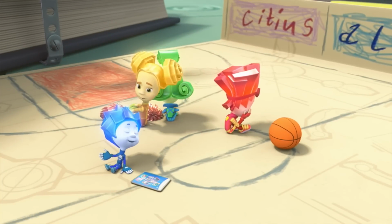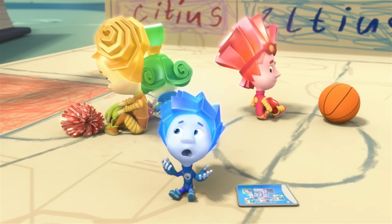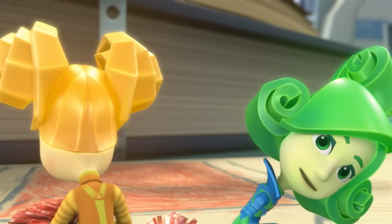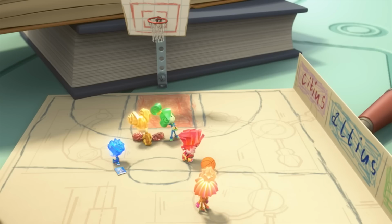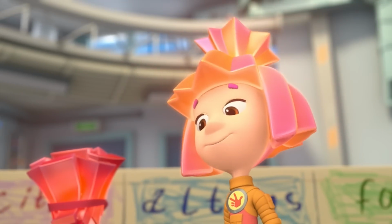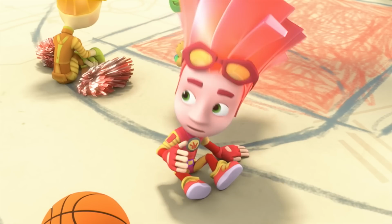No, Nolik. It's better if Fire takes the shots and you do the filming. Fire can't even hit the basket. You try to hit the basket when everybody's bothering you. Oh, so it's our fault. Why don't you learn how to play? Are you fighting again? We're shooting a film. Whoa! Can I see it? There's nothing for you to see. All I have is pieces. And not one is right.